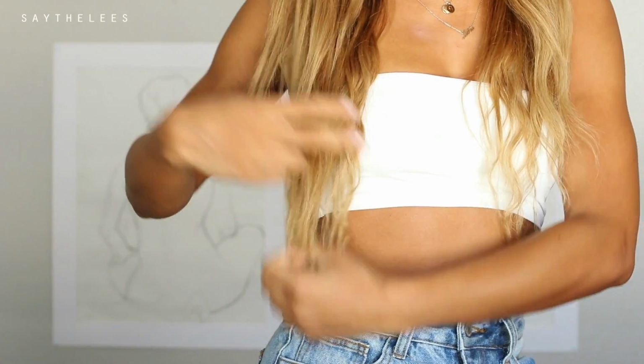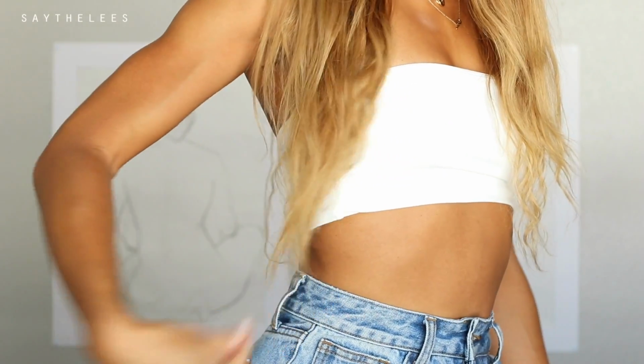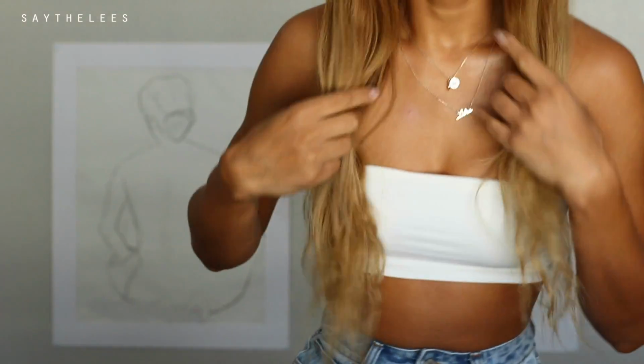I cut and colored it myself. So the top here is always gonna be a 5A ashy shade. 4 is always a little bit too dark for me in my natural hair color, and 6 isn't as pungent of a brown. So I always go with a 5A at the top. And then I create an ombre. That's just my personal technique that I always do. And the ends of the hair gradually go into this 9A. So that's pretty much the hair color. Pretty standard stuff for what I've always kind of done when it comes to hair coloring.